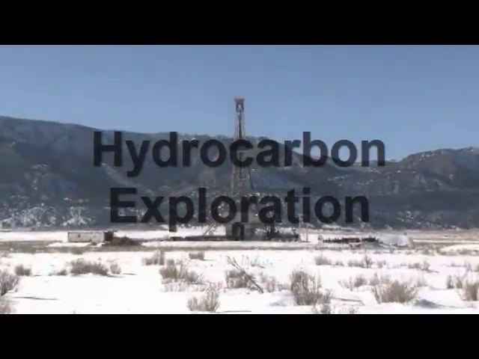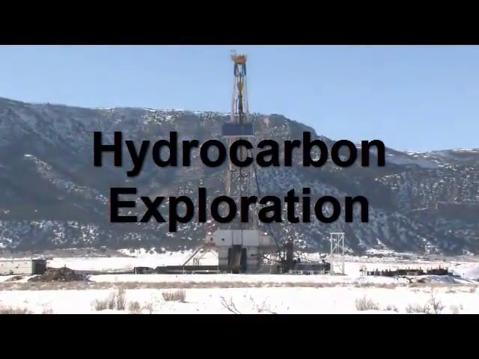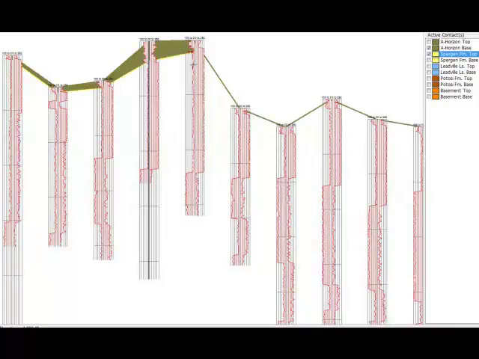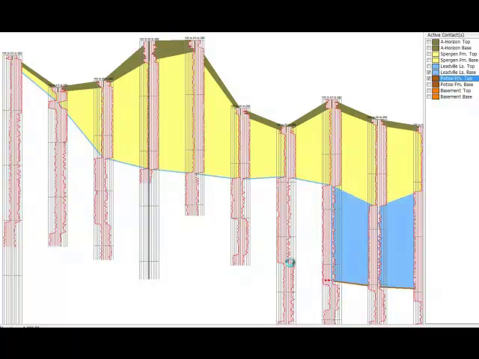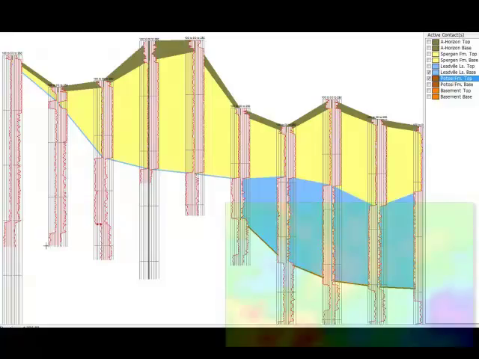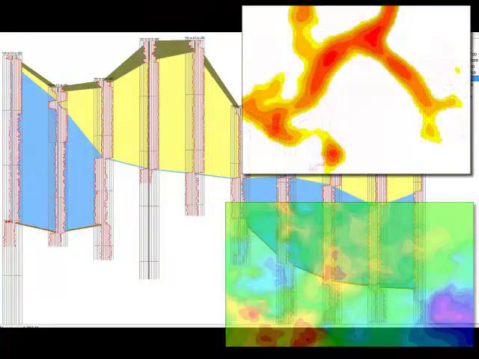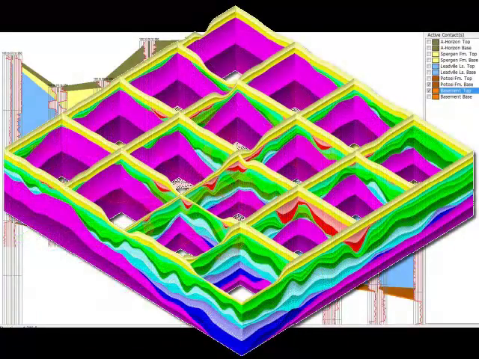By hydrocarbons, we mean oil, gas, and coalbed gas methane, applications that all require special attention to stratigraphy. Now, one of the most useful tools within RockWorks for mapping stratigraphy is the Interactive Stratigraphy Picker. This program provides a means to quickly and interactively select contacts from well data, such as scanned or raster logs, downhole geophysical data, or lithologic observations. These picks or tops are then used to create structural surfaces, isopachs, 3D stratigraphy models, fence diagrams, and so on.